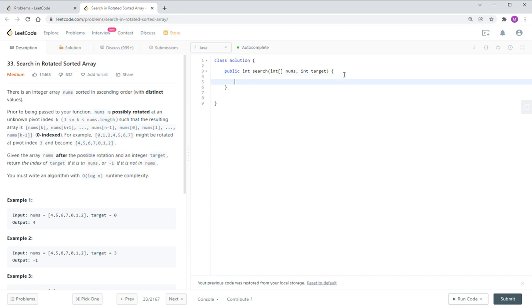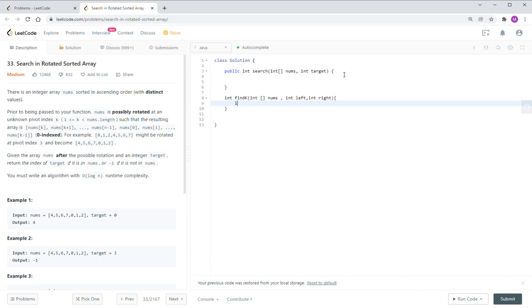First, we find the key position where they start to rotate. Helper function find the key. In this one, we write a recursive function to find the key value, from which point they start to rotate.